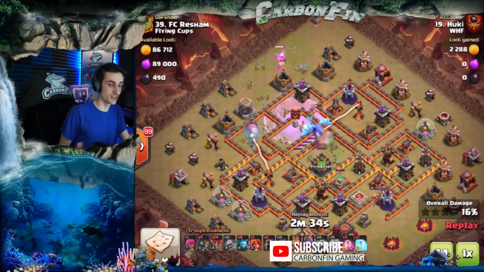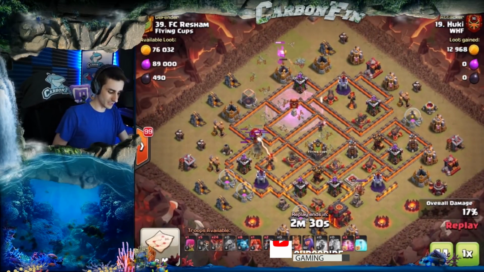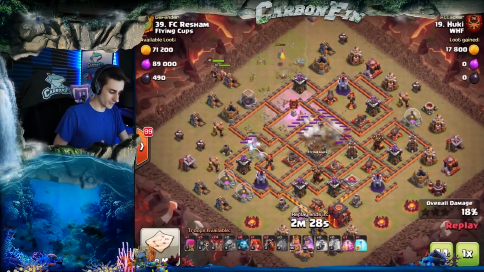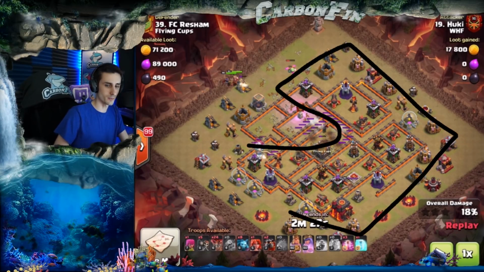And look, nothing came out of the CC, so there was a lava in the CC. And look at the value that he got. He took out the queen, the 2 air defenses, and created a nice path around the base. So look at what's remaining of this base right here. This is the part of the base remaining.